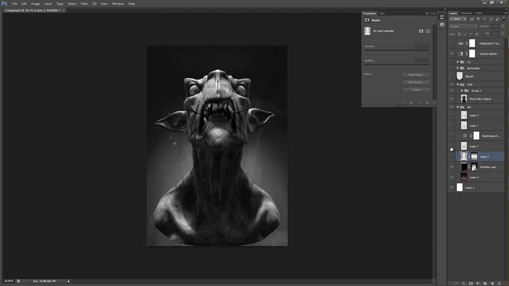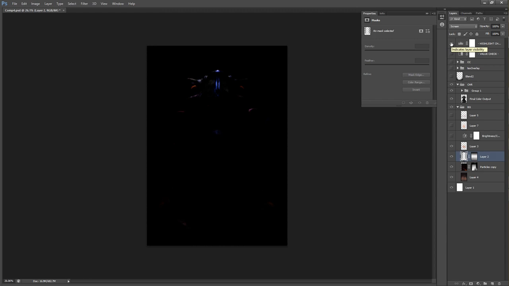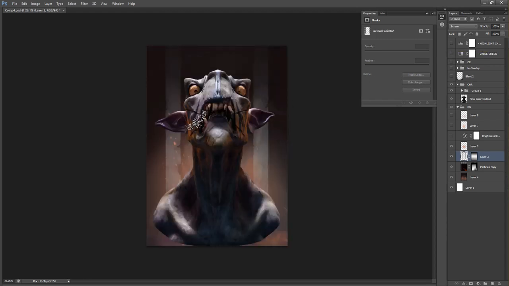And just this, adding the painted lights. If you had to choose between good value play and color play, I would always go for good value play. Values are really, really important. You can also use the highlight checker just to see what area with the highest contrast is now. I want the focus to be on his eyes or in this area here. So you generally want this area to be the highest contrast. If your highest contrast is down here in the bottom right corner, that's probably where your focus is going to be, and it's going to look weird.